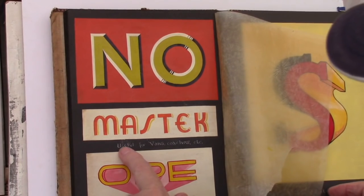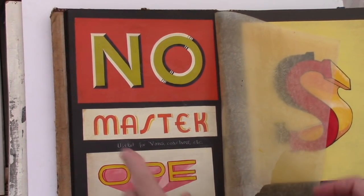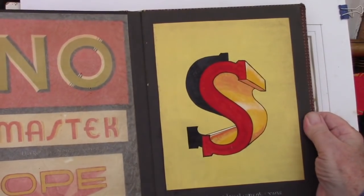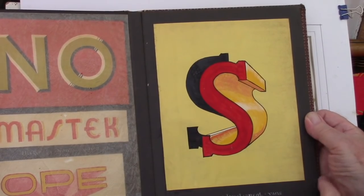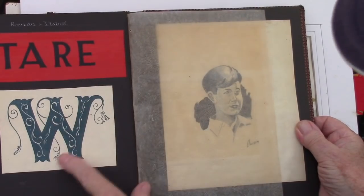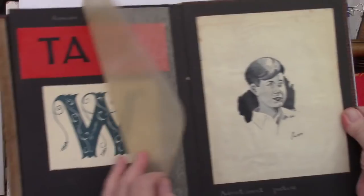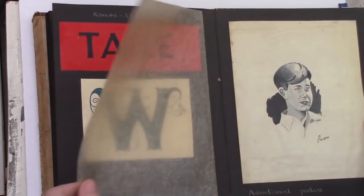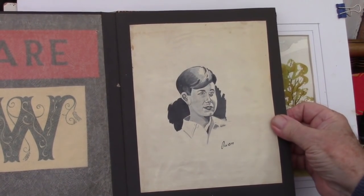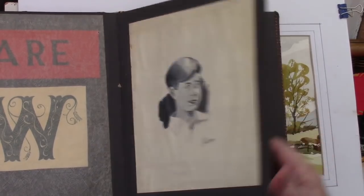I did these, see, useful for vans, coaches, etc. You know, for using on coaches. Here's another modern type, can you see? Coaches, advertisement and vans. There you see, there's another, and here's a fancy one, there, Roman, italics, and there's a painting I did with ordinary bit of black paint on a white painted piece of paper.